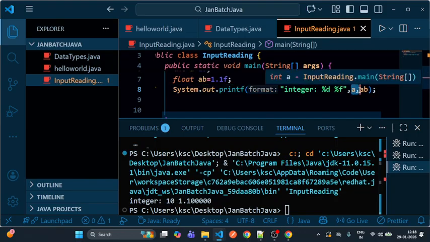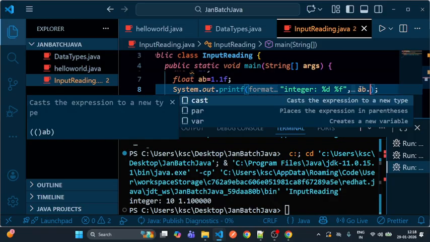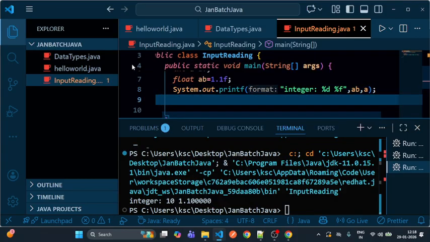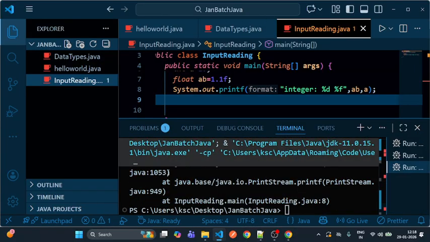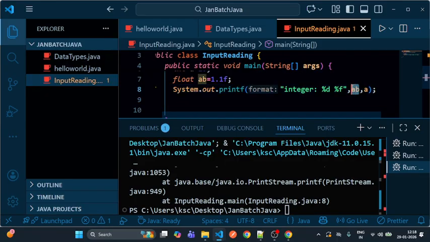Suppose I mention the format specifiers %d and %f, and I print ab comma a. Then it will throw an exception. Why? Because it is %d, but here it has a float. So the way you use the format specifier, that is the way you have to mention the values also.